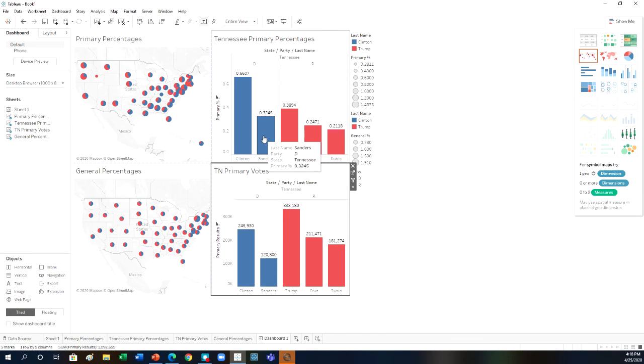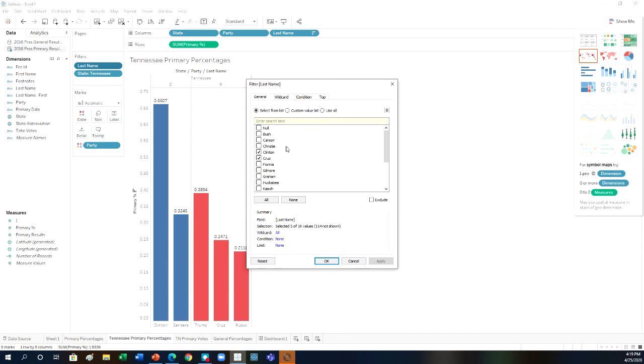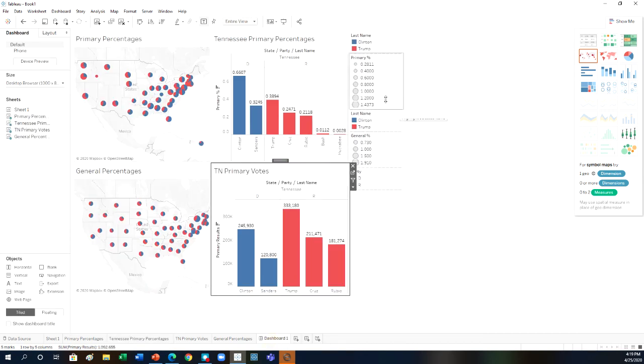So for instance, let's just change the Tennessee primary. If I go to Tennessee primary percentages, and let's say just for fun, I wanted to add in, I don't know, let's add in George Bush, and let's add in, just for fun, oh, I don't know, Huckabee, okay? And let's see what happens. Now you should see this change. And so it'll change, see it changed to here. And when I go back to my dashboard, which is down here at the bottom, look, it's added those. It's changed, right? So I can change the underlying data, and it'll save this.